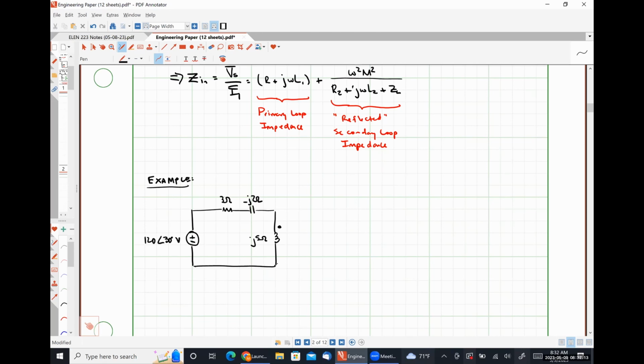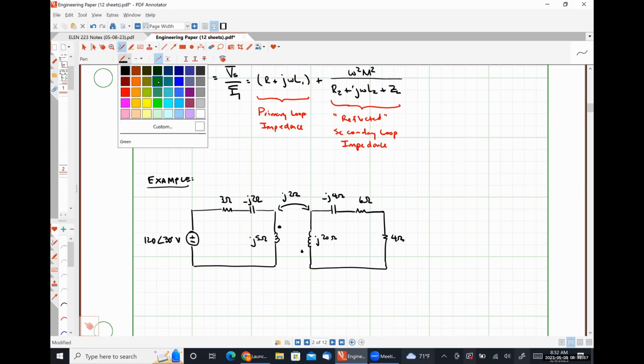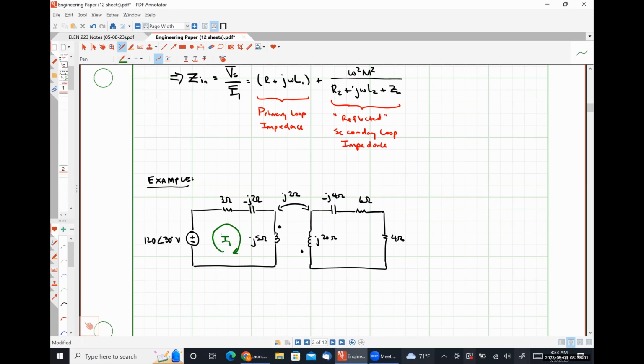And then on my secondary side, I have a J20 ohm inductor. There is J2 ohms of mutual inductance between these two coils. Here I have a minus J4 ohm capacitor, a 6 ohm resistor, and a 4 ohm resistor. And I'm trying to find the value of this current I1 and the value of this current I2 for this particular system, right?